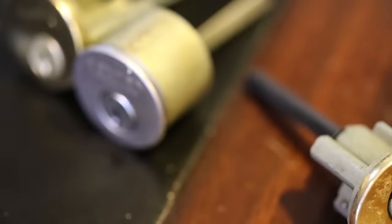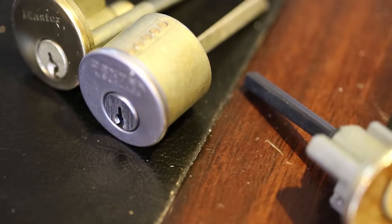One thing I recommend you go out and do is go to the hardware store, buy yourself a pin and tumbler lock, and just keep it on the couch, on your desk at home. So whenever you're taking a break or you're bored, you can just bust out your pick set, and then practice picking. Again, lock picking is more art than science. You just have to get a feel for it, and the way you get that feel is just through lots and lots of practice. So go and do that.